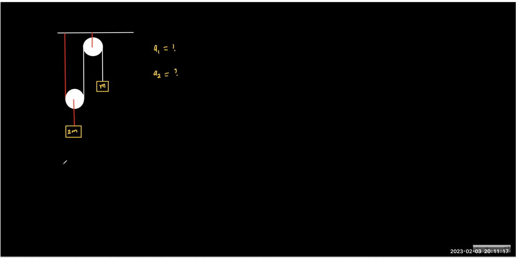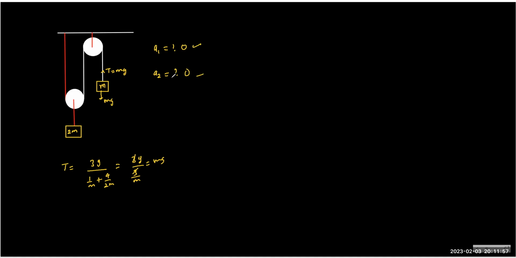Once you realize that T is mg, because it is 1, 2, 3, so I can say 3g upon 1 by m plus 4 by 2m, which effectively is 3g by 3 by m, which is again mg. And if tension is mg, the first block will not move, right? Because this is also mg. So net force is 0. And if the first block will not move, the other cannot move. So it means both are 0, isn't it?